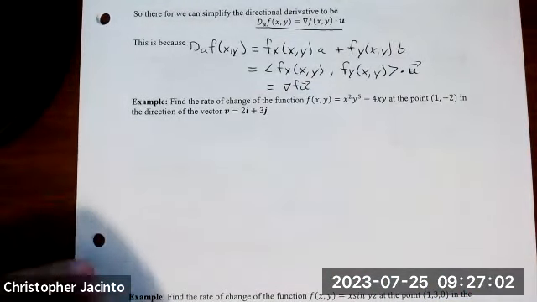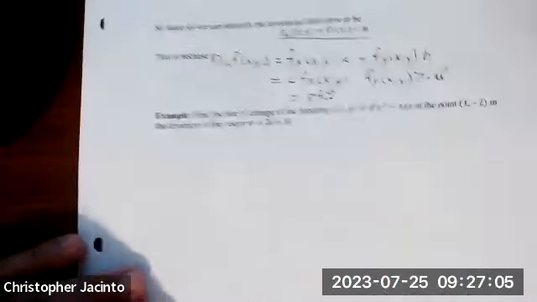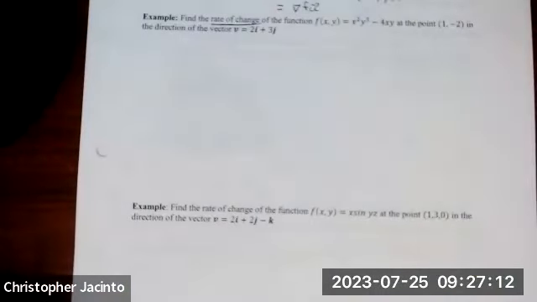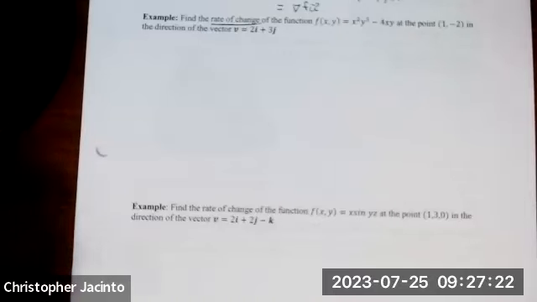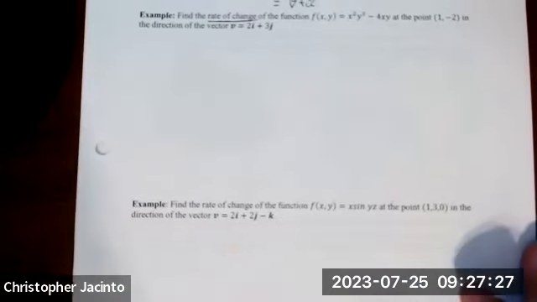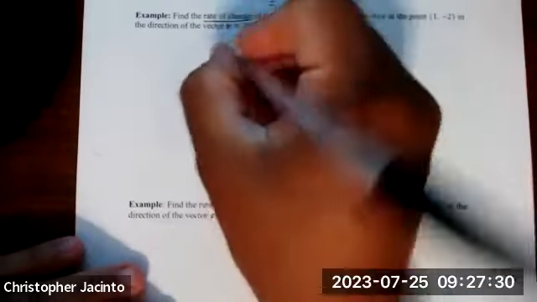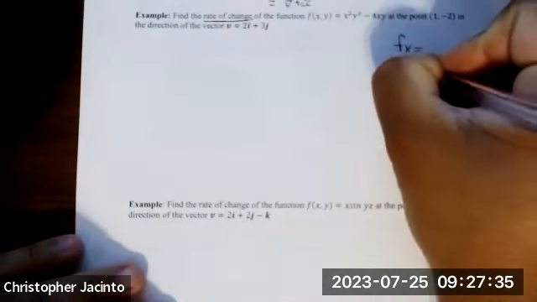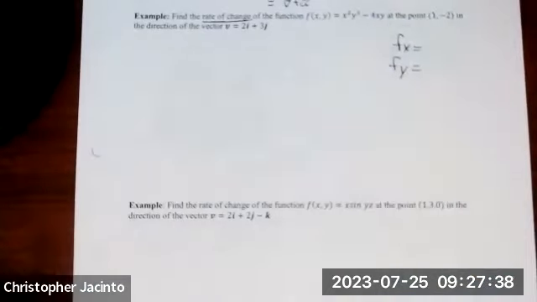All right, so in that case, more examples. Now find the rate of change of the function at the point (1, -2) in the direction of the vector v equals 2i plus 3j. Now remember, rate of change means directional derivative. Find the direction, find the rate of change, they all mean the same thing. In other words, if you're not sure, always just find the derivative. Rate of change is always going to be derivative in our case, and it's always been that way.